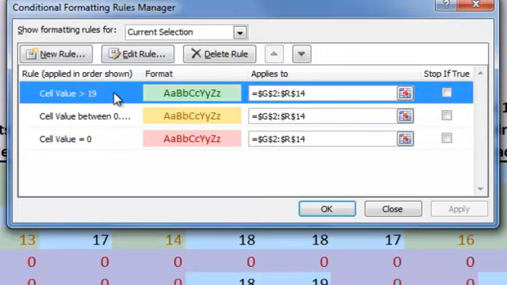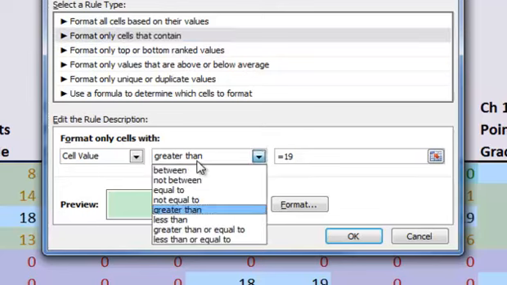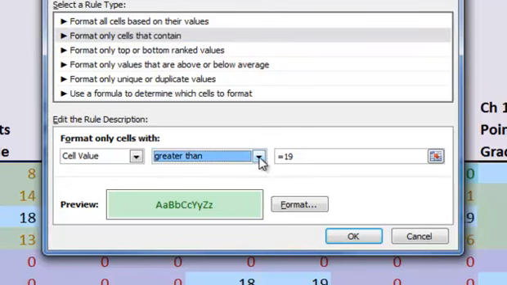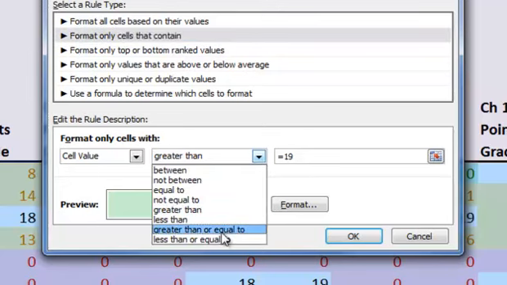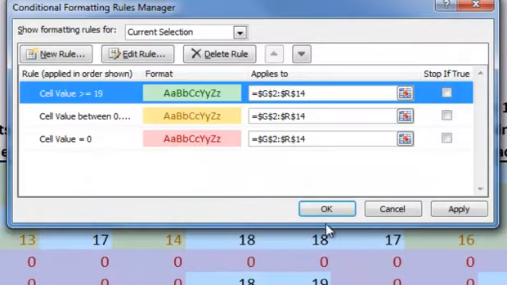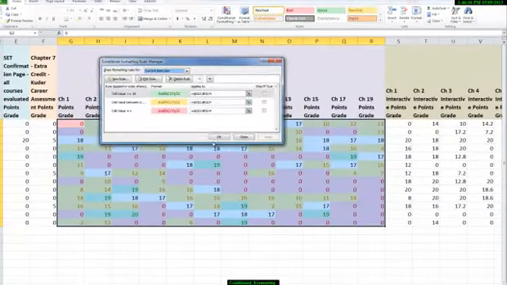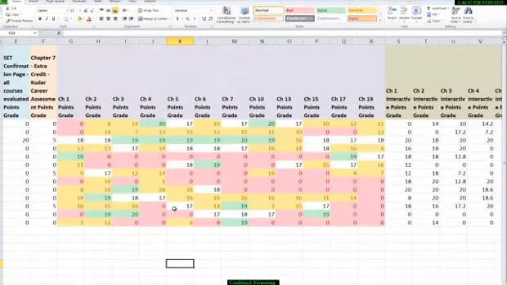So I'm going to select this one for greater than 19, and I'm going to click edit. And instead of greater than, see down here, focus at the bottom, I'm going to say greater than or equal to. So I have some different choices there, right? Greater than or equal to 19. I'm going to say OK. Say apply, and you can already see it in the background there, right?